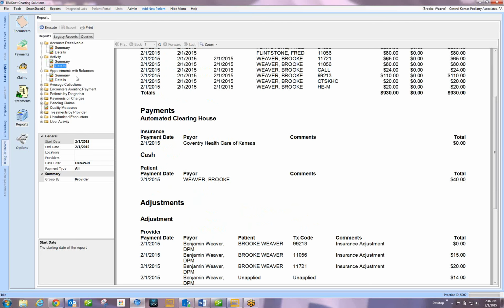If we had appointments coming in with balances, we could see them there. Our collections. Any of our pending claims, we could see our pending claims both in summary or detail. If we wanted to see our treatment history.